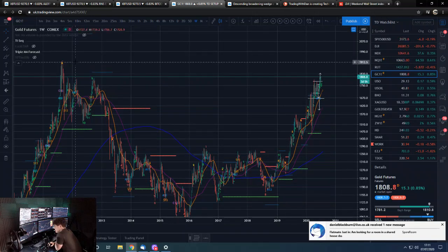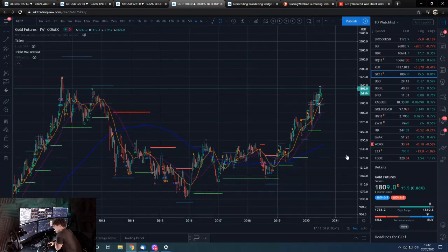But yeah, once this gets taken out, there's no limit. Sky's the limit. Just look at what Tesla does, that heap of junk stock. Look at the moves it makes once you break out to all-time highs. Look at Bitcoin when it breaks out to its all-time highs on its way to nearly 20k. When things are at all-time highs, there's obviously no price history, no horizontals really to draw, nothing.